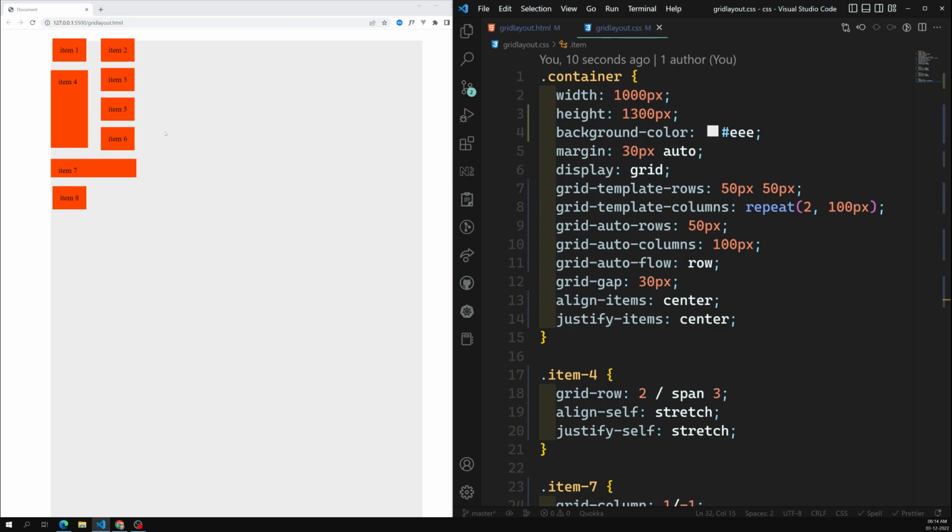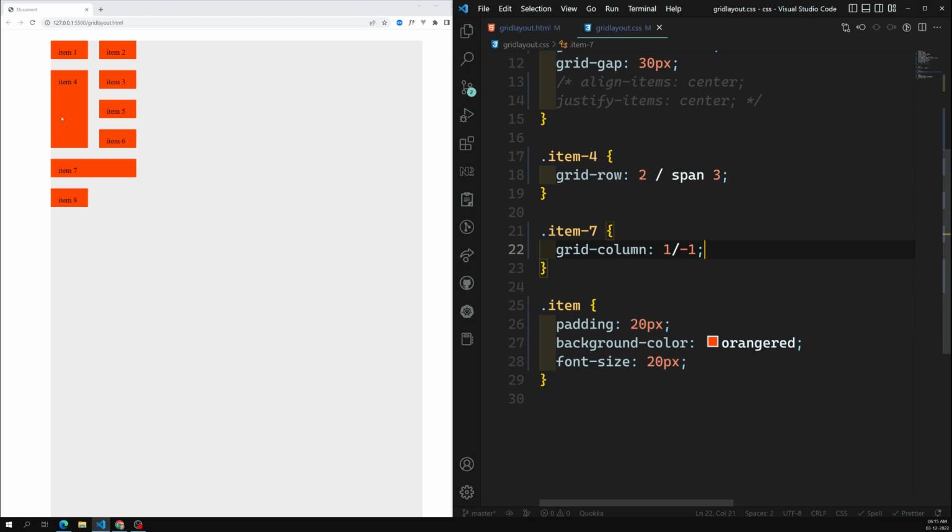Now what I want to do here, instead of having this one, let's try to remove this one. Okay, I have removed this one. Let's try to remove this align items also. Around the grid it is trying to do it, right? So I am removing all of this. Now this is the container.